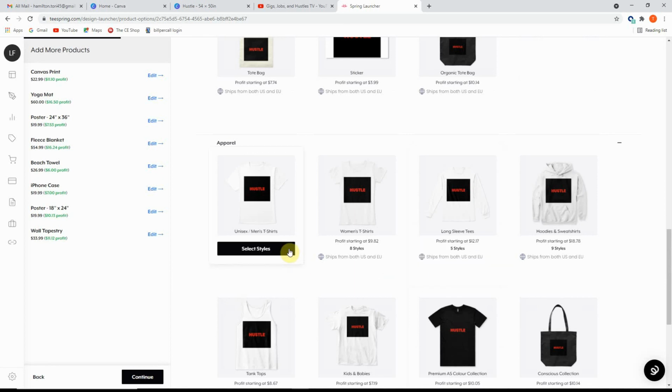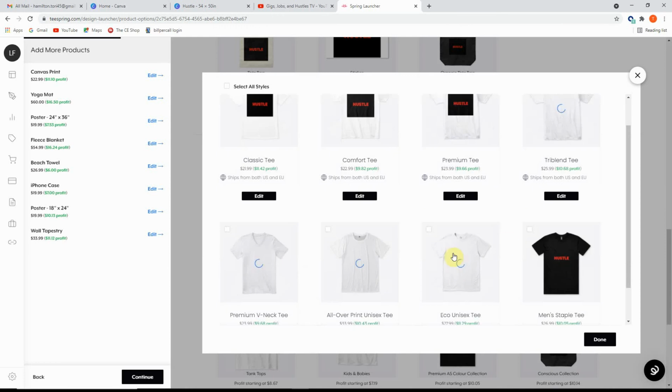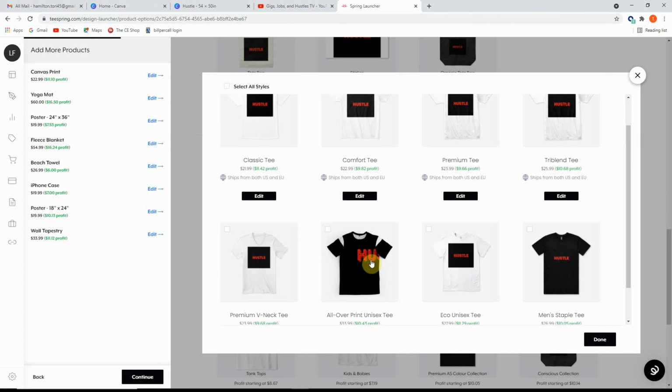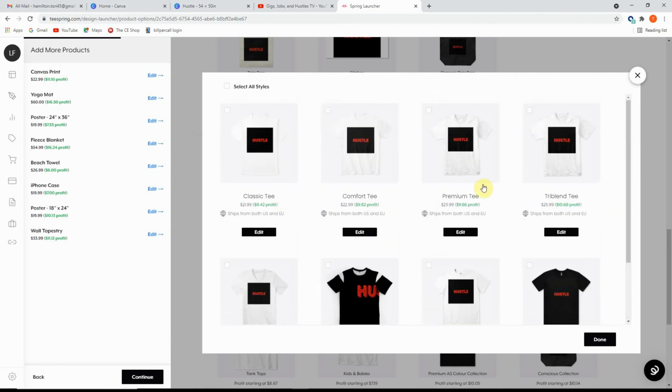So what I want to do is there's one of the shirts on here that you can have all over. I'm sorry. So the all over print and unisex tee, I'll give you more information on this one when we're actually uploading artwork to one of the t-shirts. But otherwise, you'll see here's how the t-shirts are made. So it shows you each one of them. You can select each one.